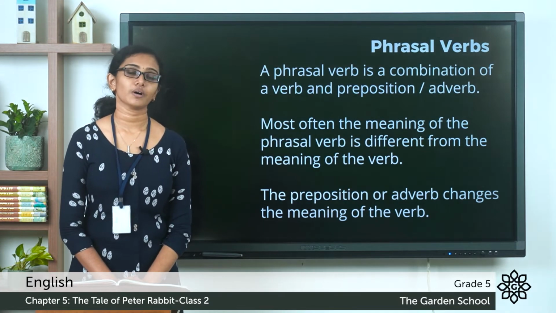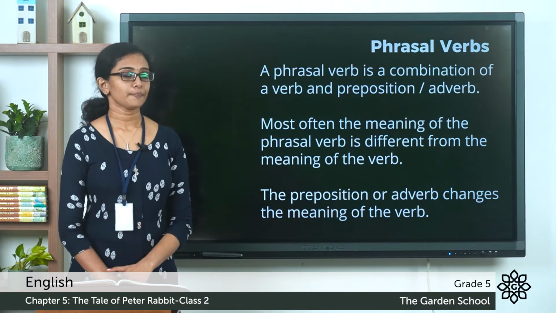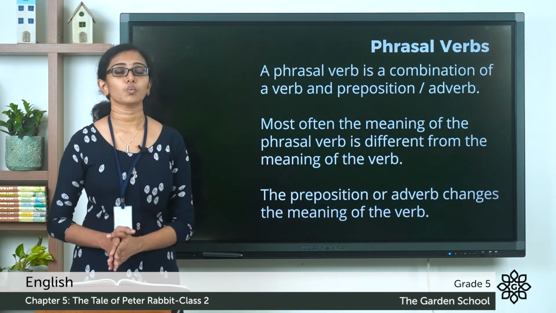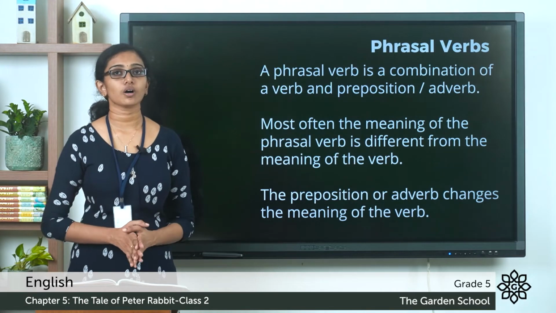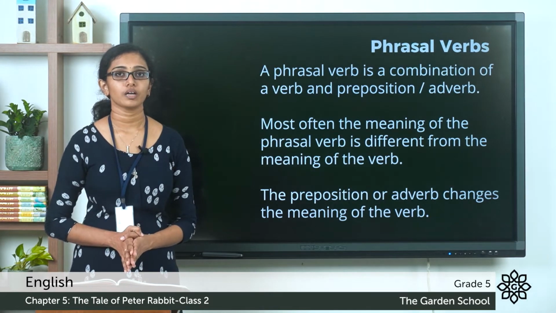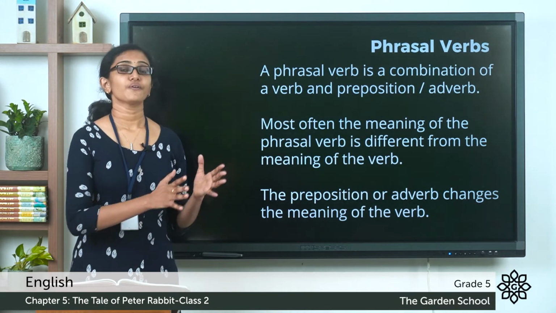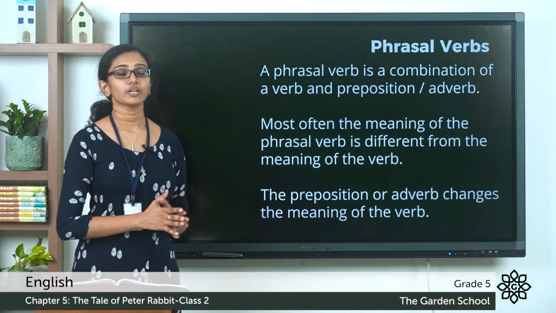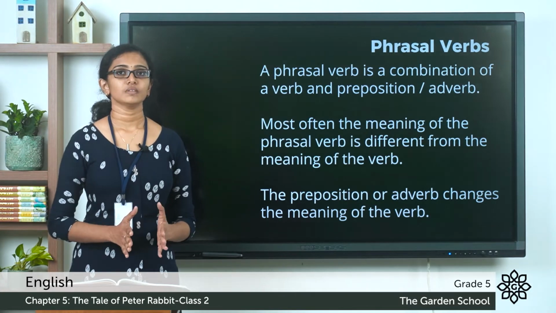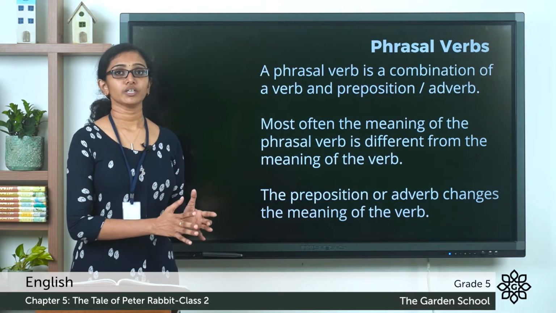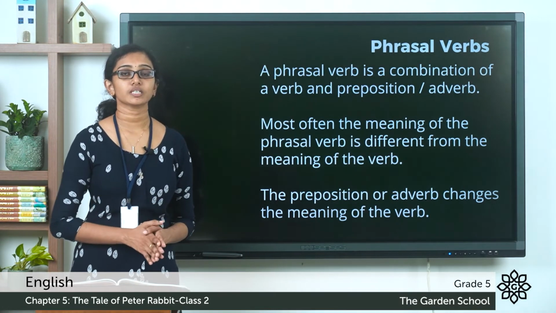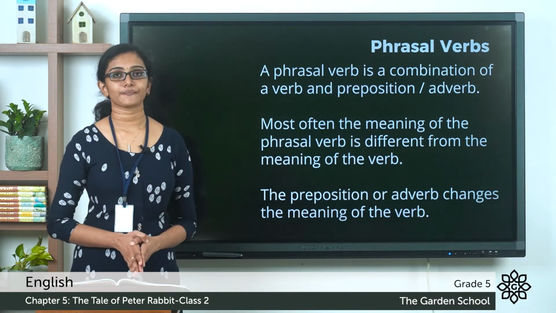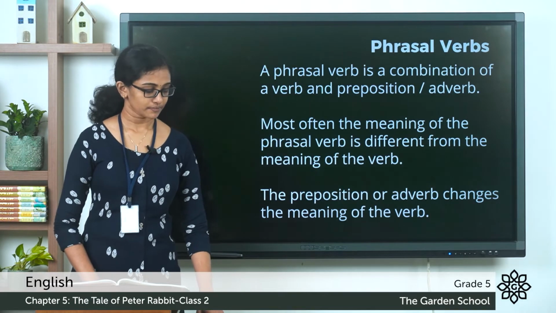So what are phrasal verbs? See, you can combine a verb with a preposition or an adverb to make something called a phrasal verb. And most often, these phrasal verbs will mean something different than the verb used to make it. And the meaning of the verb used in a phrasal verb changes according to the preposition or adverb used in it. Let's see some examples.